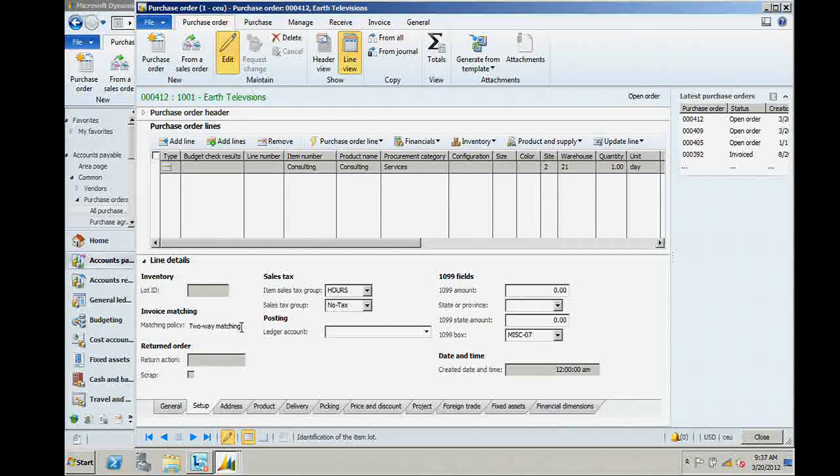What you can do is you can choose any single field on either the invoice header or the invoice line, and you can set up conditions for the system to run matching against. And the easiest way to explain this to you is really through an example that we actually received from one of the people looking at 2009.